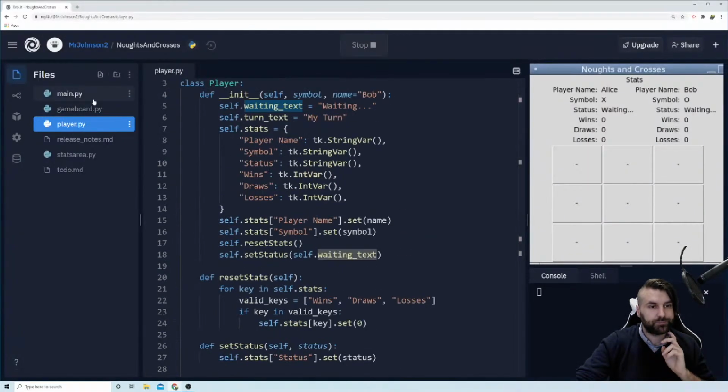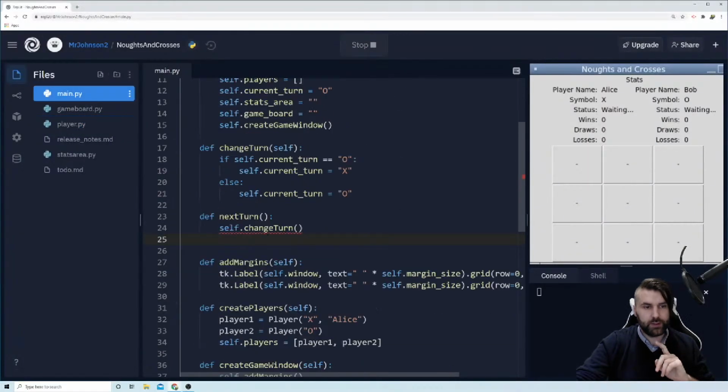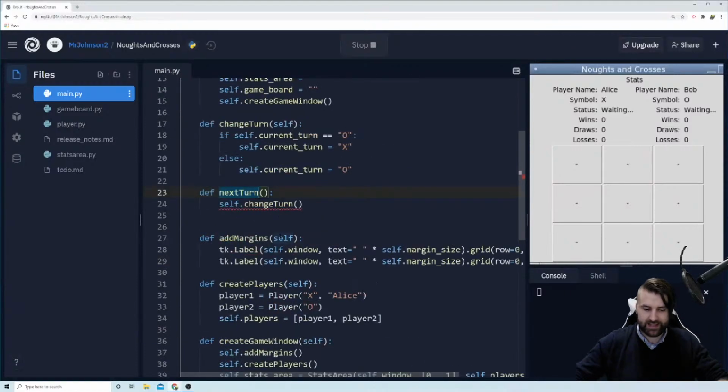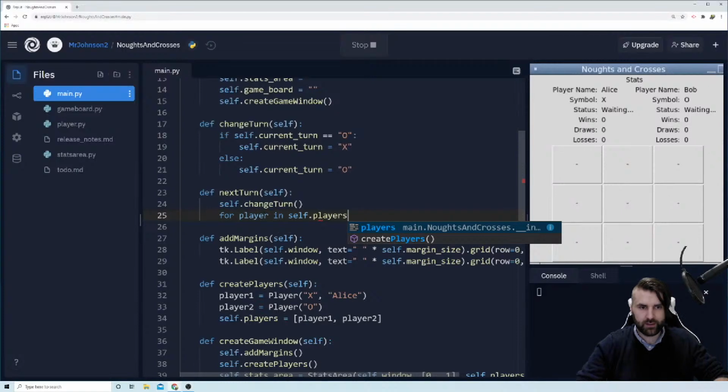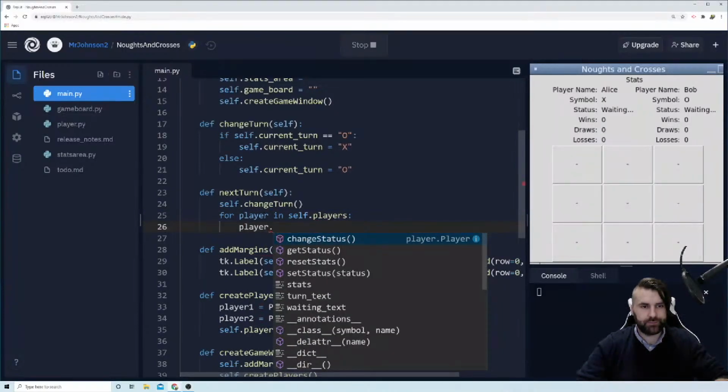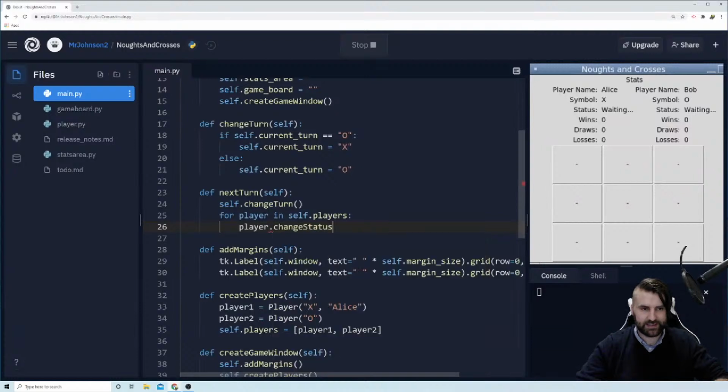Fantastic. So now what we can do is we can loop through our players. So why is this? Oh, right, I didn't put self in. So I'm going back to main, back to my noughts and crosses class here. And in next turn, I'm going to say self in these brackets to make sure that we don't forget the self. And we are going to say for player in self.players, we're going to say player.change status.